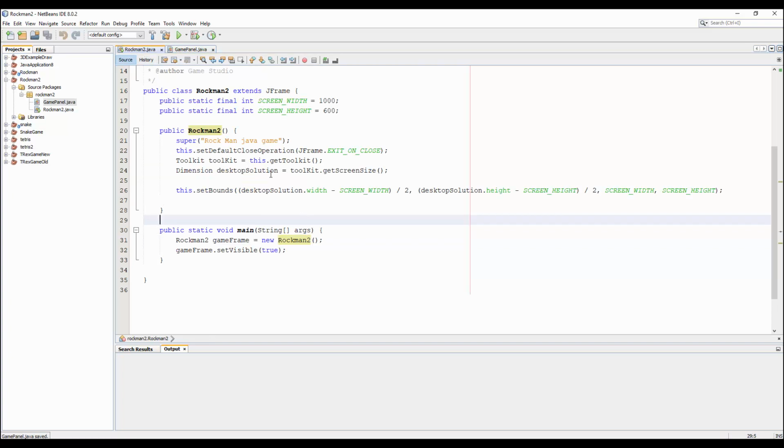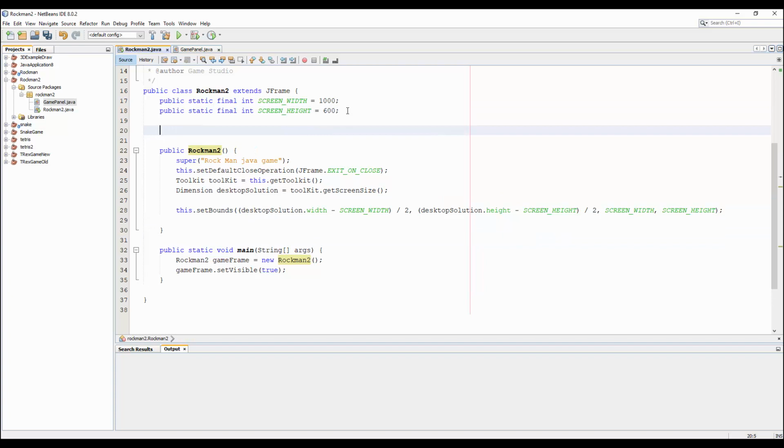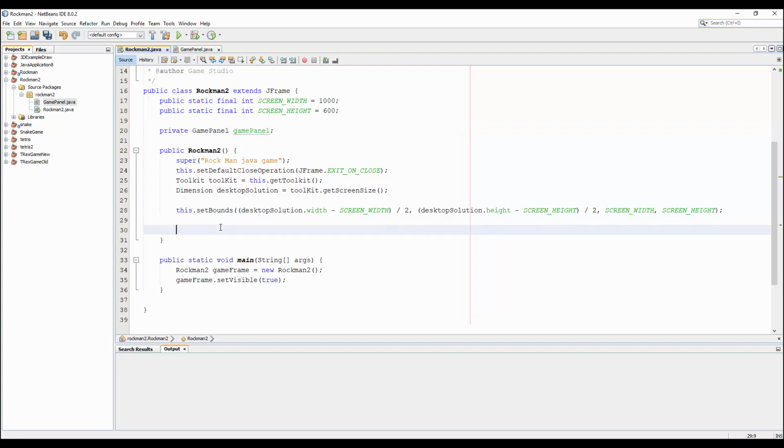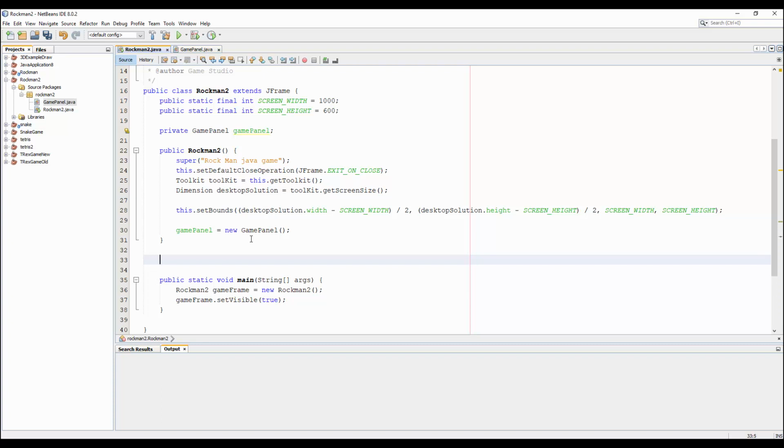Go back to the main class, and here I will create a GamePanel, new the GamePanel, and create a method that starts the game.